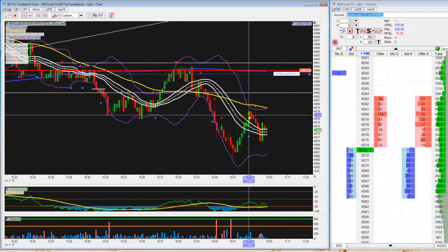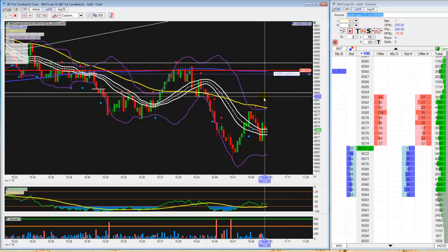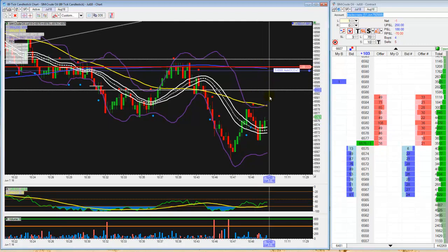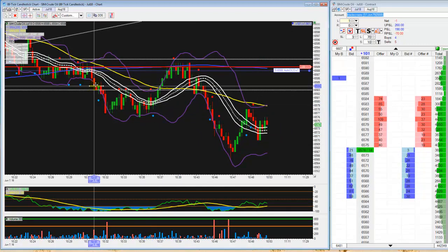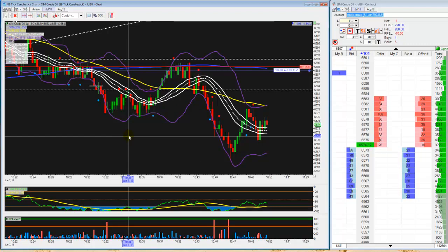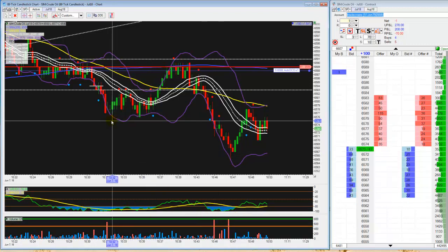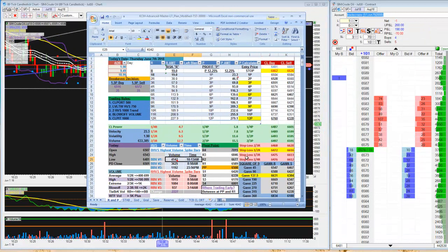Basically what I'm saying is if it gets back up here to R1 and it busts through this zone of control — which obviously it can do because the market can do anything on any given day — I want out, and I'll just take my small win and move on to the next trading day. But I'm in a strong position right now. When you're in a short-side trade that wants to move, there's not much that could hold it back until you see lots of volume kick in on that red side.